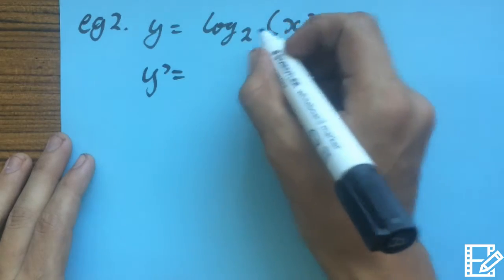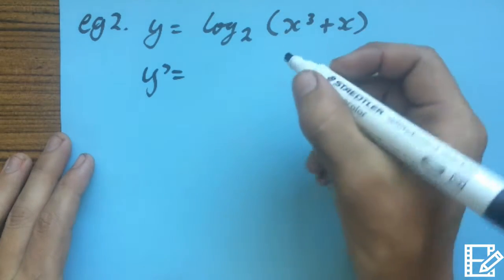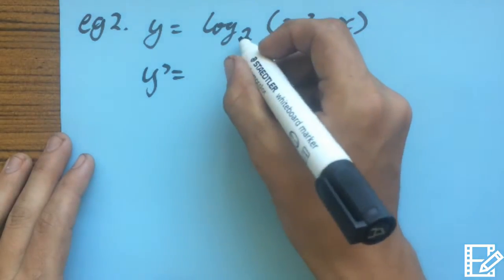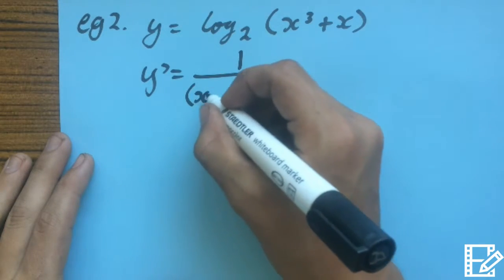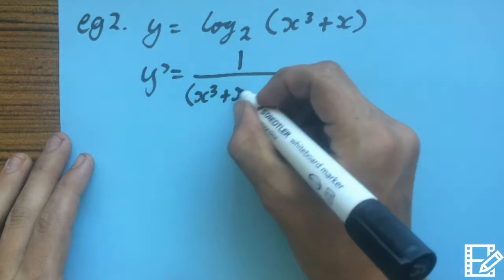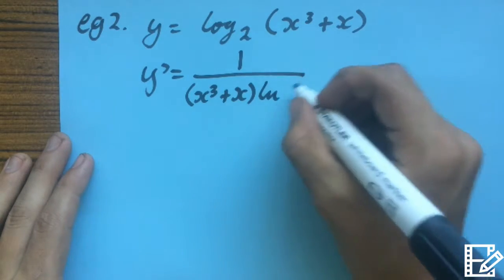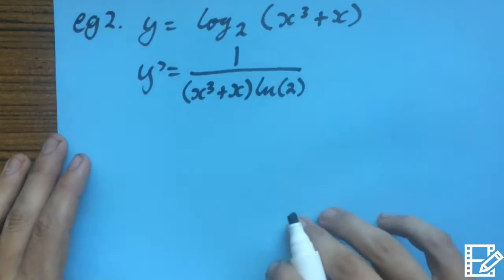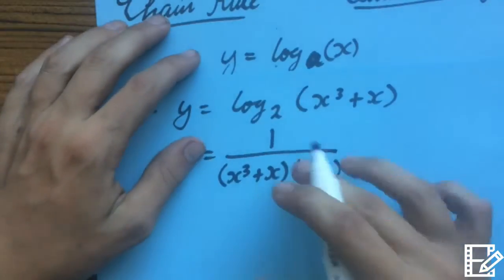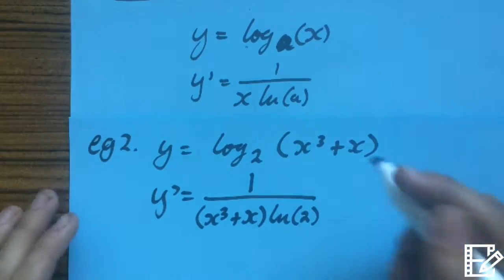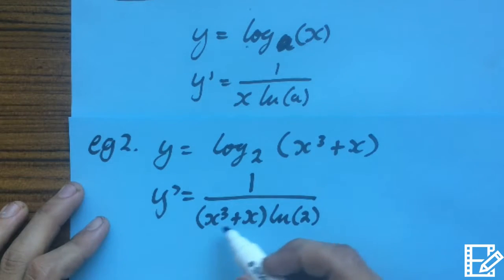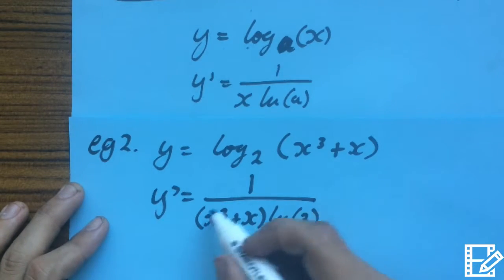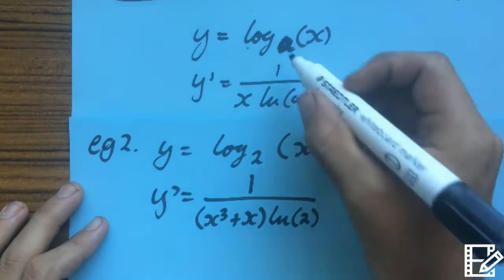Like I said, you derive the outside while leaving the inside the same. So we derive log 2 with respect to all of this. If we're deriving log to the base of 2, you end up with 1 over the variable, and then ln 2. This isn't the completed version, but that's just it. The variable x becomes down here. I've just put in what that variable is. See how I've done that?